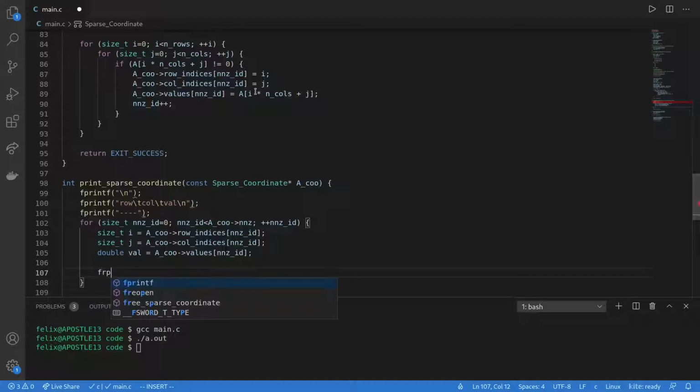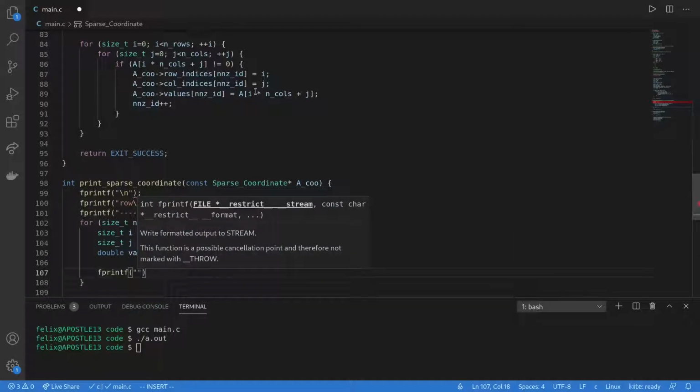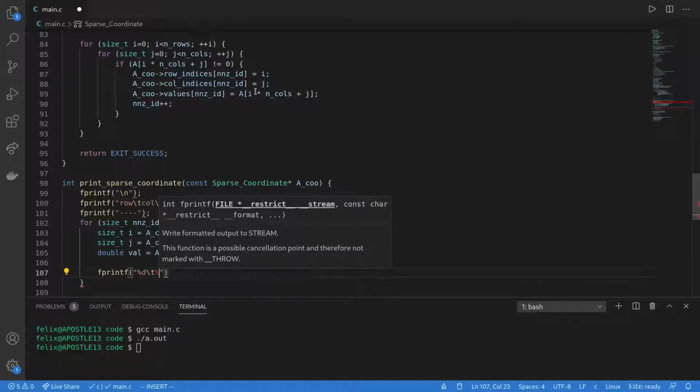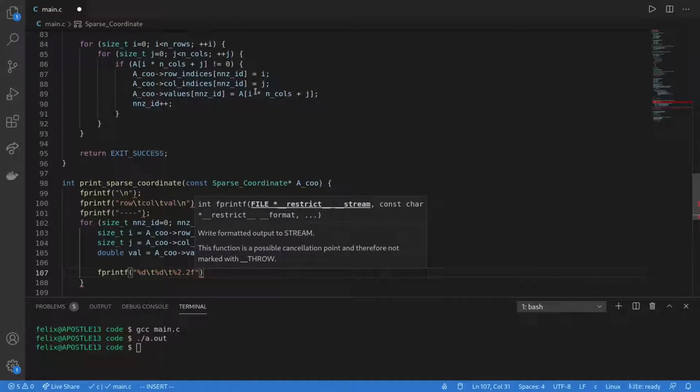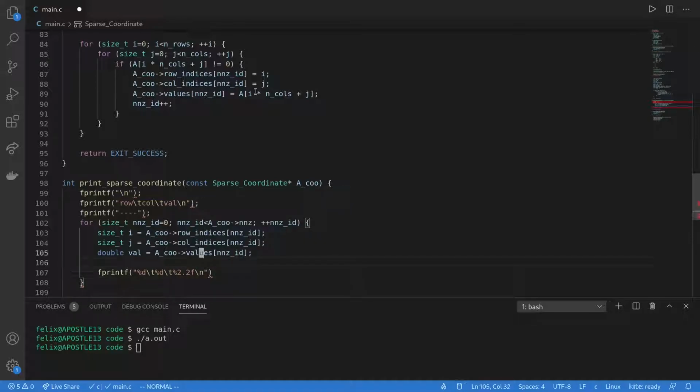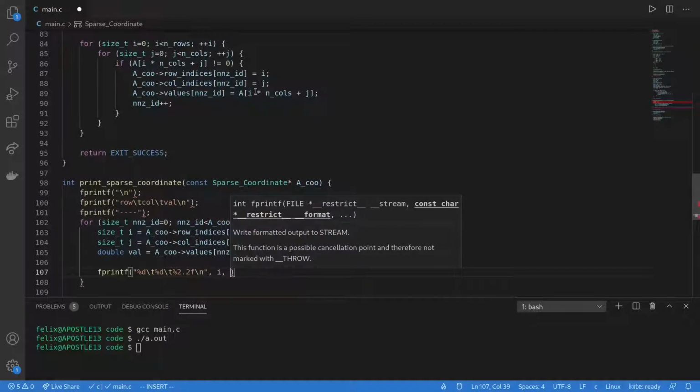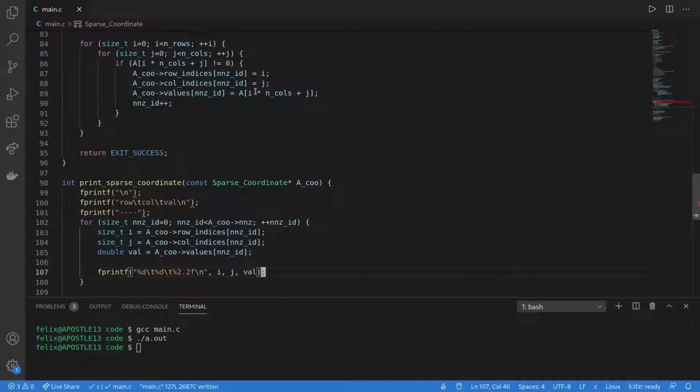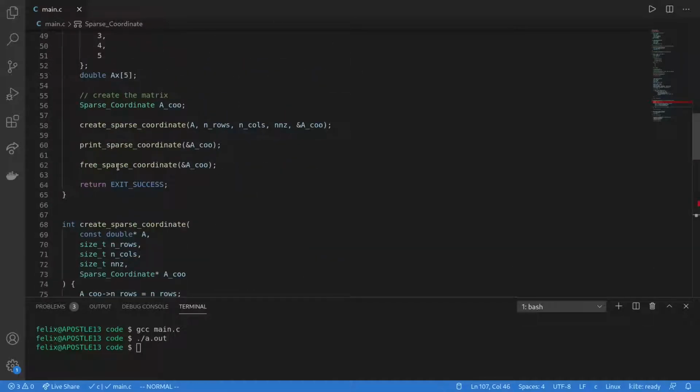And then we can print it out. And we first wanted to print an integer value for our row coordinate, an integer value for our column coordinate, and we want to print a double value for the value that we actually saved down here. And let's put it down. And first we need our I, J, and then the value. And that's already it. So we put it down here.